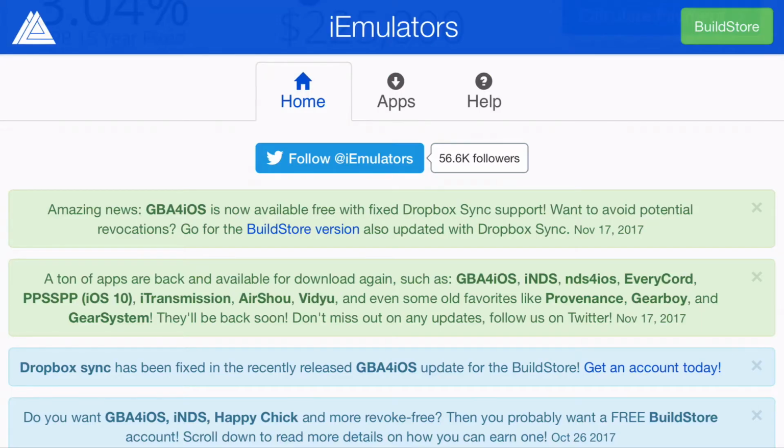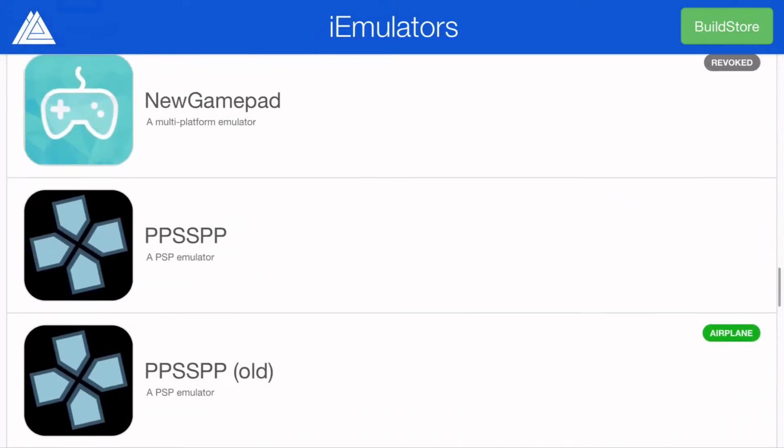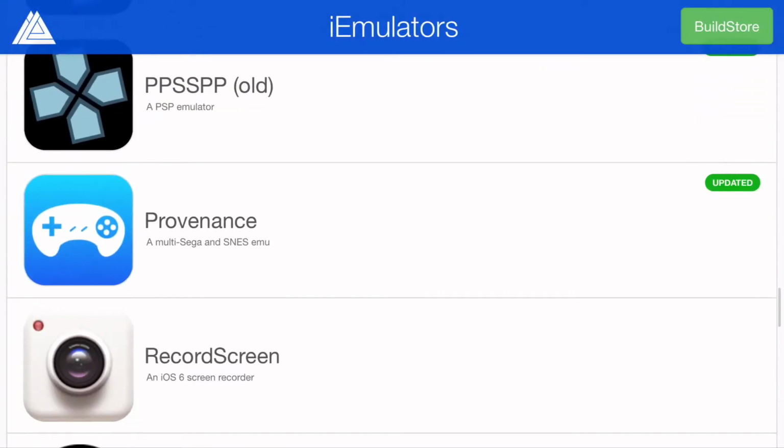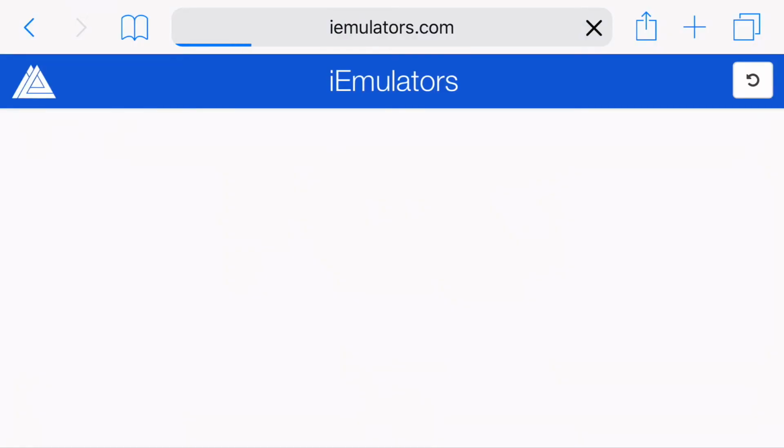Let's begin with today's tutorial. So return to the link in the description below, and it should take you right here. Now from here, just go ahead and click apps at the top, and scroll down all the way till you can find Provenance. I'm going to go ahead and search for it right here. It's right here. There we go. Go ahead and tap on it, tap install. You'll be redirected to a page all about Provenance.